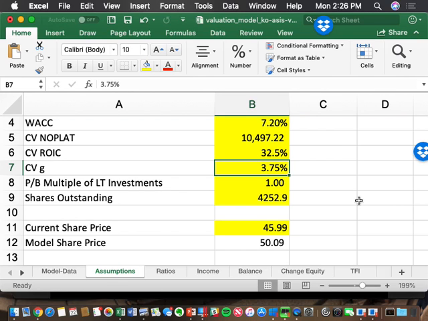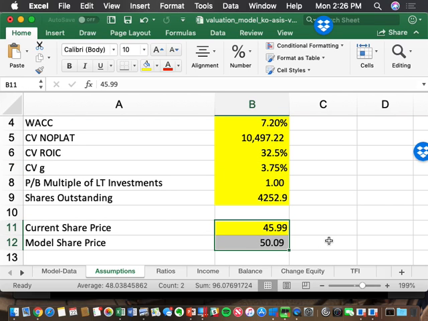So plus or minus 10 basis points is probably the range in several different analysts. I'm not saying they're going to exactly get 3.75, but it's probably going to be 3.75, 3.9, 3.7. It's not going to be 5, and it's not going to be 2. That's really what I'm trying to tease out here when I do my as is. But here's the key to the as is. It's not a complete as is because I am off by $4 and 10 cents in share price. So I'm still $4 off in share price, so I don't have a complete as is.